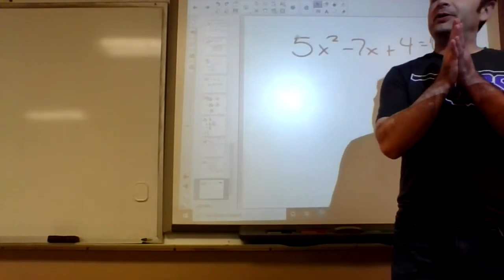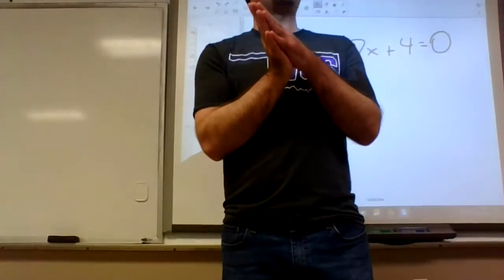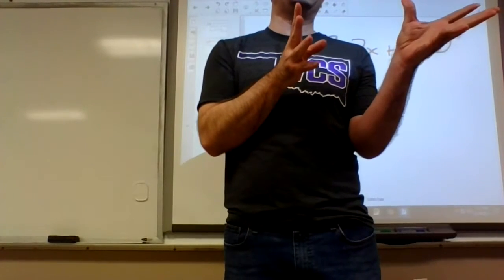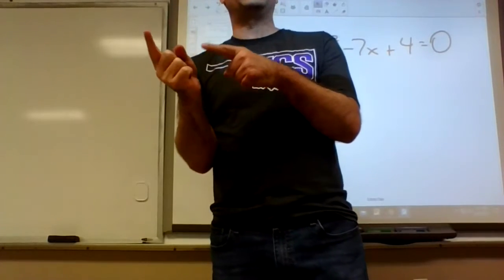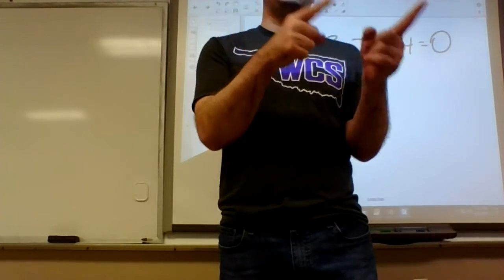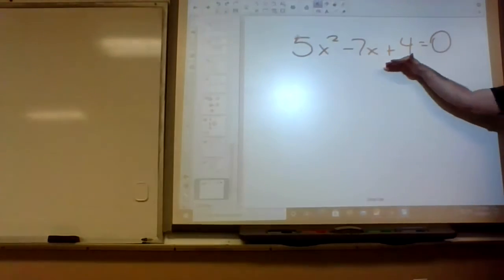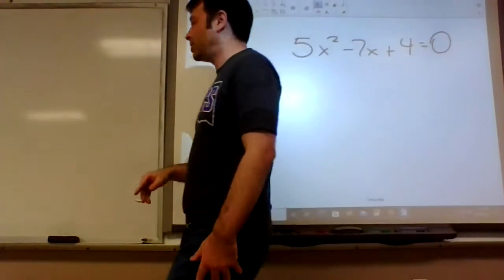It turns out there's this trick that somebody figured out. Now, by the way, this method works on problems that do factor also. So if you're bad at factoring, you can use this. If you can factor and you know how, it's easier to factor. But if you can't, or if it doesn't factor at all, like this one, then you can use this trick. It's called the quadratic formula.